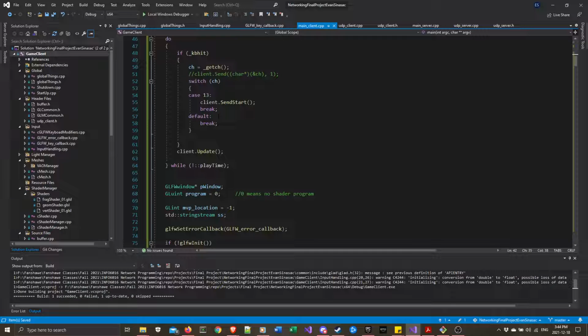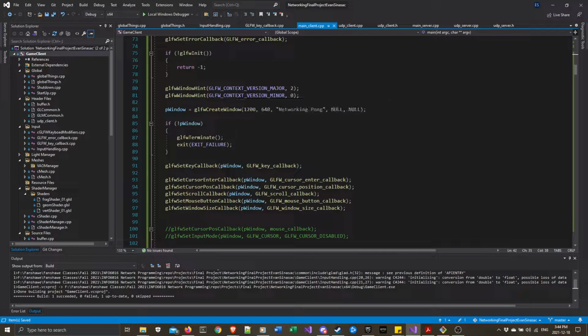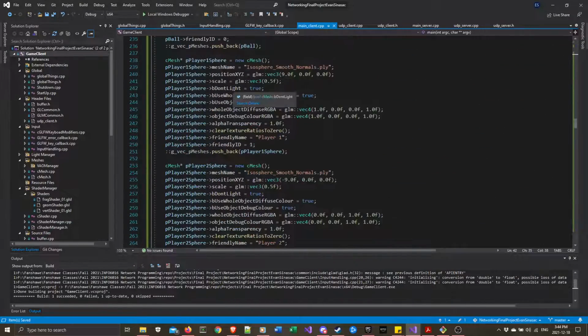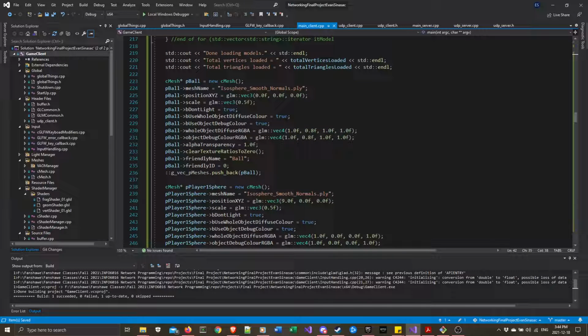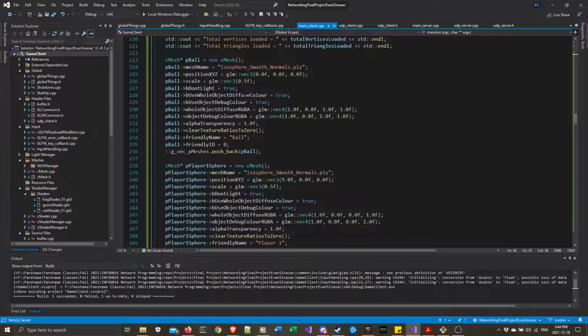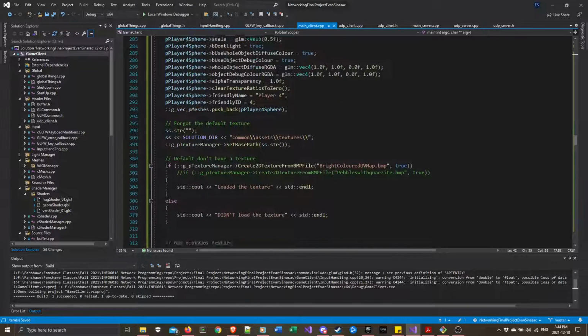Press enter to start. Once you do, the client tells the server that they're ready to start. After they're ready to start, make all the graphic stuff and open the window. And then here, same setup as the particles, except with meshes. So each mesh index will correspond to the same particle index, which also corresponds to the player number. So the ball is 0, player 1 is paddle 1, player 2 is 2, 3, 4.